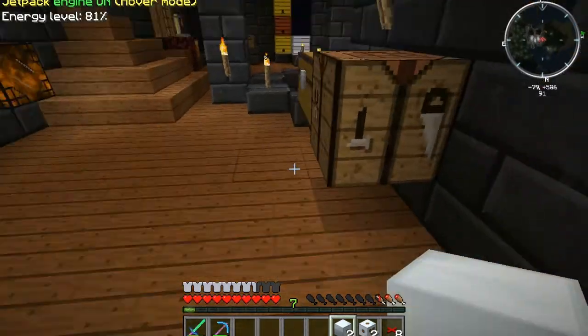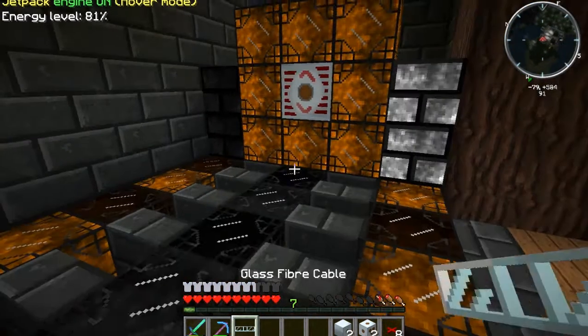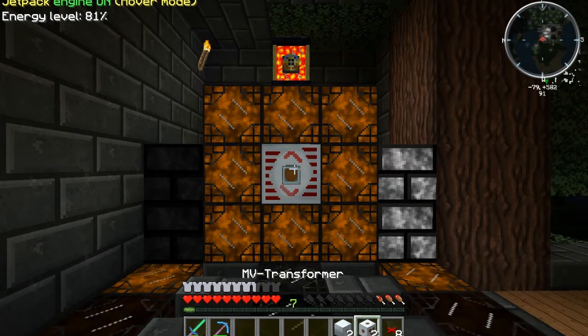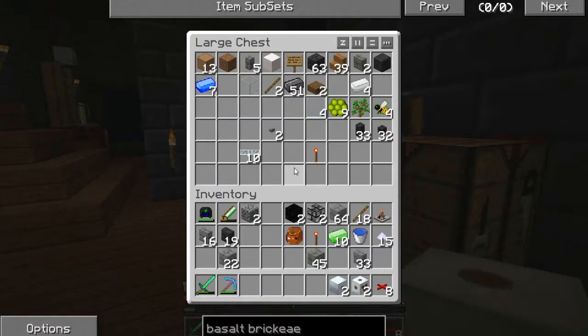I need a wire. There we go. The cable! Now we're gonna set him like so. And I don't have my tool on me, do I? I started making some electric tools.